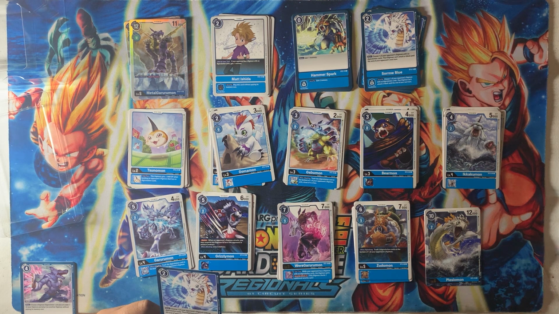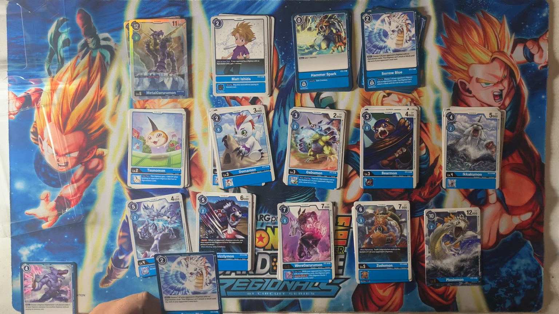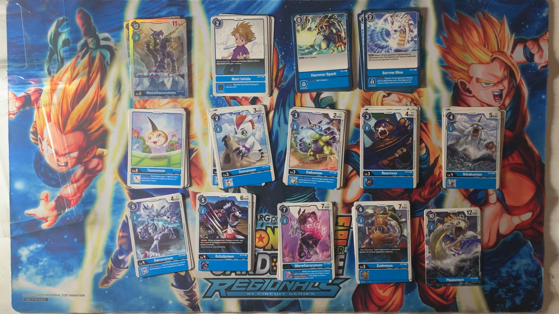Main, choose one of your opponent's Digimon with no Digivolution cards. That card can't attack or block until the end of your opponent's next turn. And in security, choose one of your opponent's Digimon with no Digivolution cards. That Digimon can't attack or block until the end of your next turn. Sorry, I don't find it that interesting.